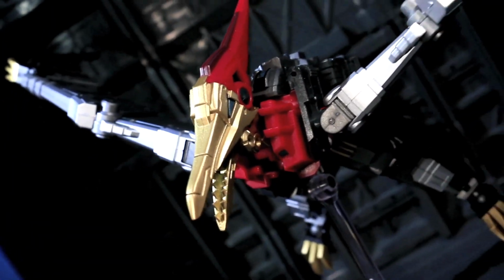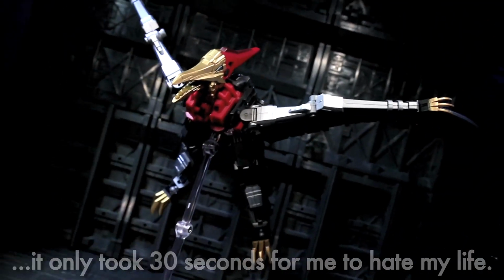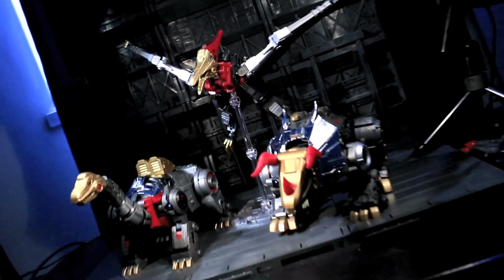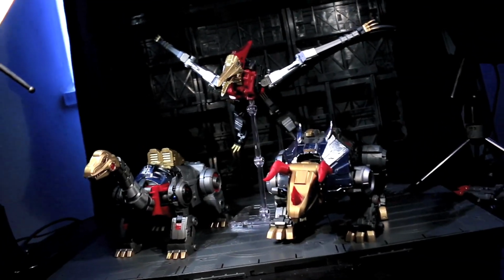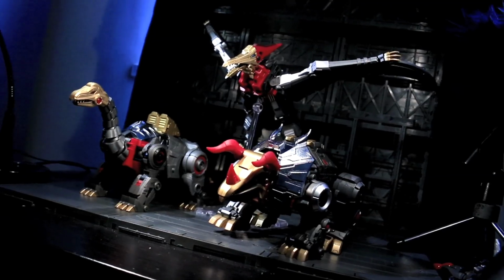Volar turns into one of them pterodactyl robot dinosaurs and definitely has got some ups and downs. His color scheme is uniformly matched up to the retail versions of Columpio and Kubrar, filling out his palette with heaping helpings of gunmetal, silver, rich gold, and deep red.